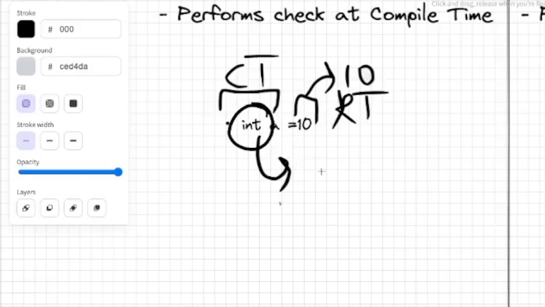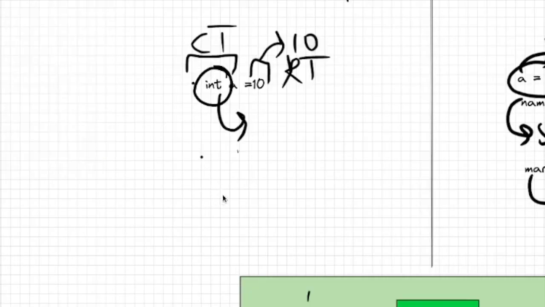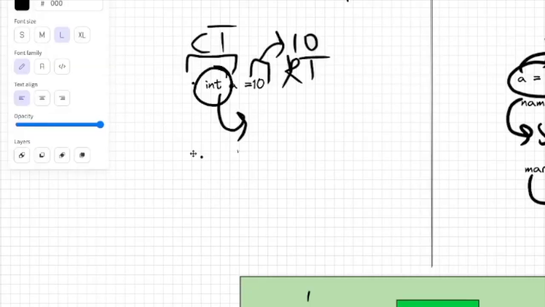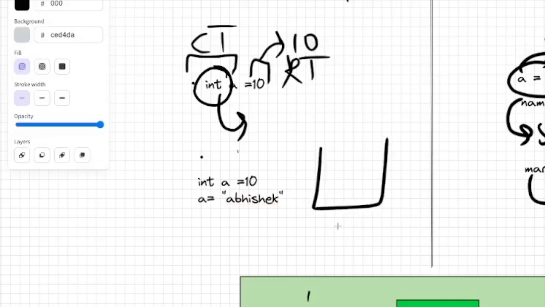Let's take another example of the same thing. We have given int a = 10. Now we cannot reassign a to any string. Now we have taken int a = 10, which means a is an integer. It is expecting an integer to be stored, which holds 10.